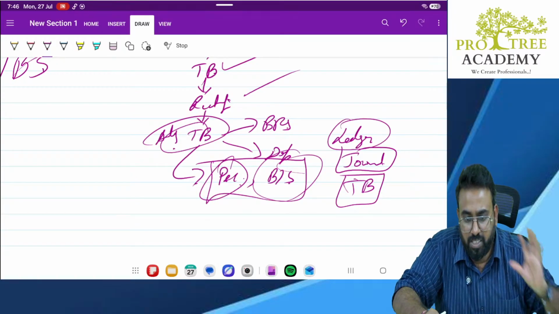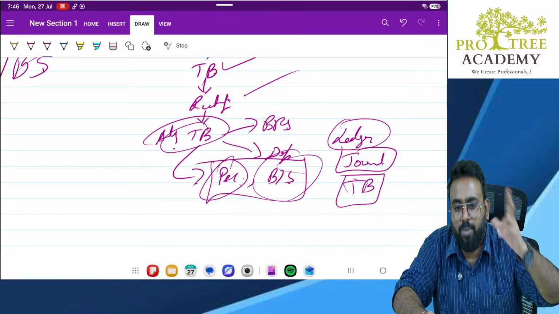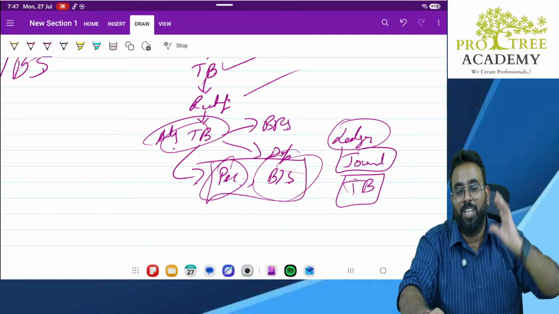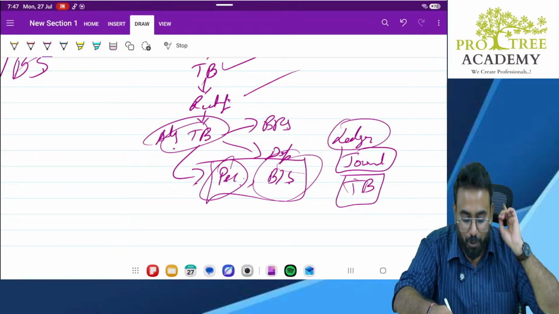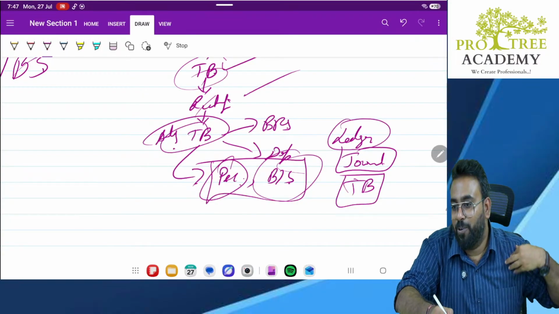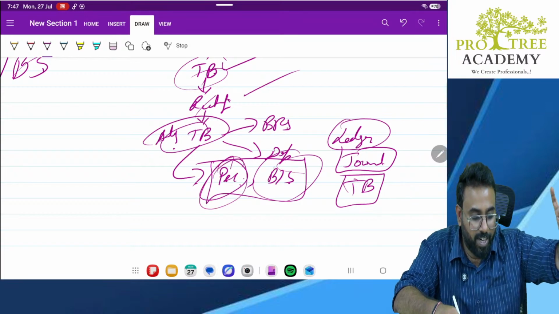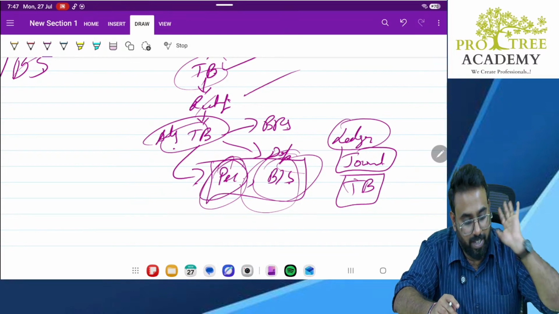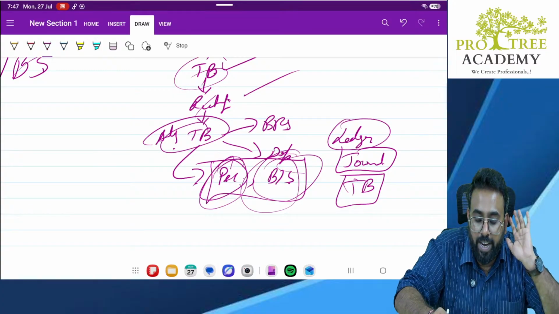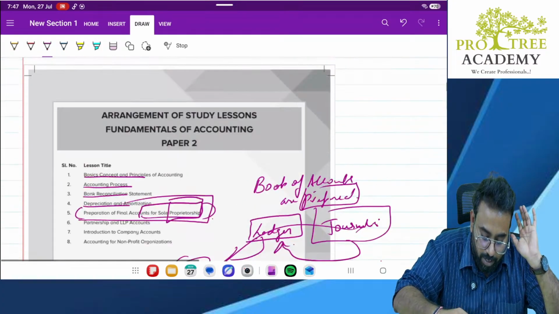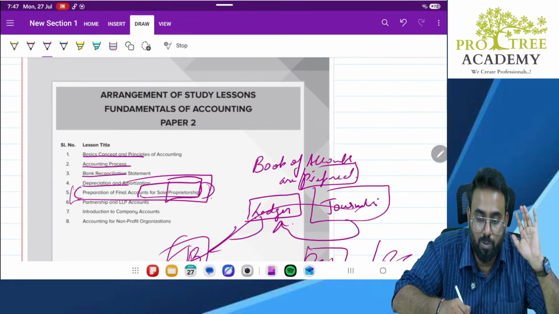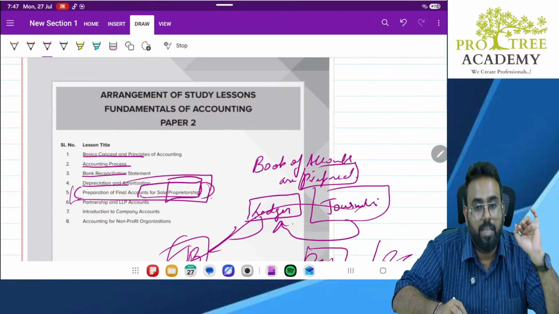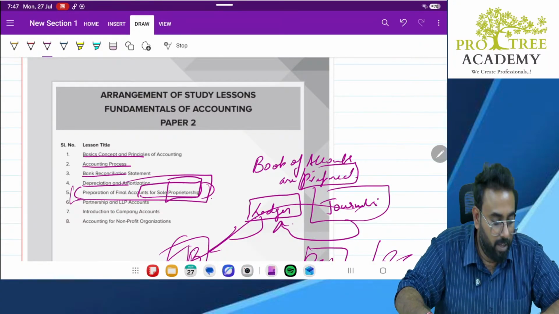Nowadays, lot of accountability, correct or no? Yes. So what is your accountability? Go home, revise these things. What is my accountability? Ensuring that you understand this concept clearly without any difficulty. Am I right? Yes? Okay. So next chapter, we'll start with preparation of final accounts and sole proprietorship. Am I clear? Okay.